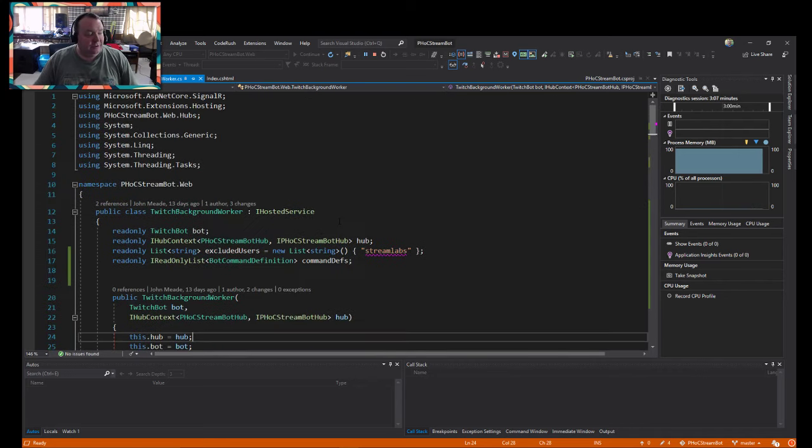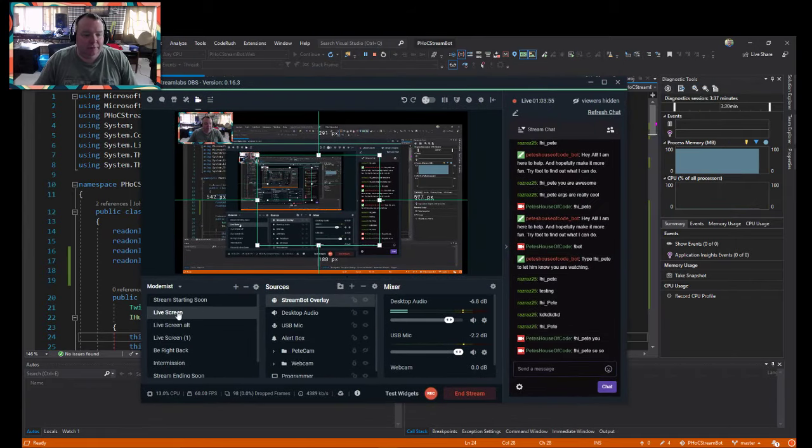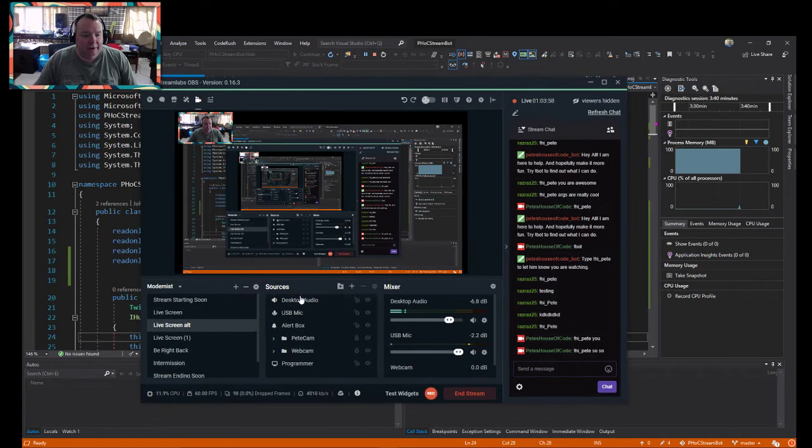Sure it does. So what I did is I took the one that has it and I just duplicated it, and I figured I could just switch back and forth between those two, which I couldn't, because they both had that same web page set up on them. So I removed it from my alternate one. This way, I can basically switch to one that looks just like our screen, except it doesn't have the overlay, and then back to the one that does. Okay, so here, I'll bring it over here on the stream, so you can see I had the screen alt, and so I took away the overlay page.